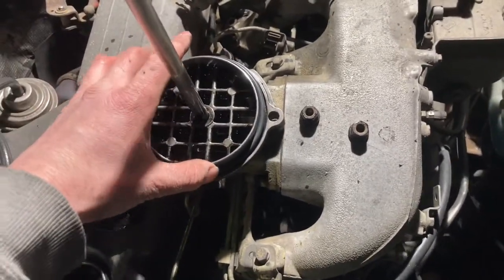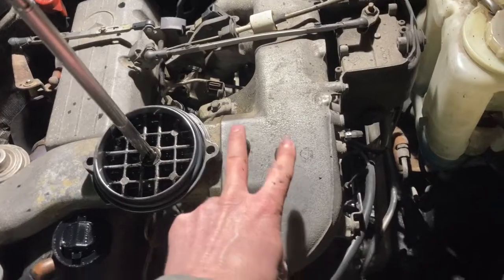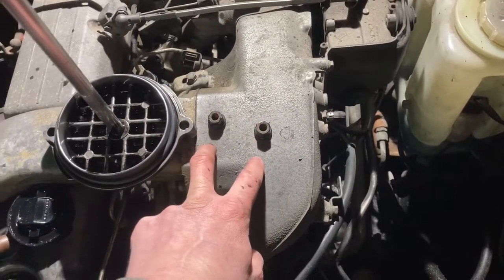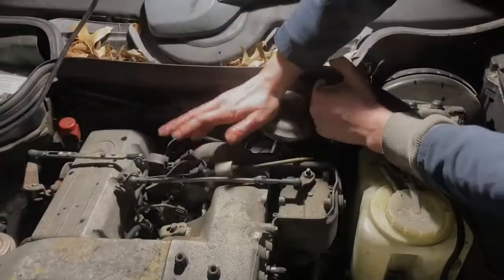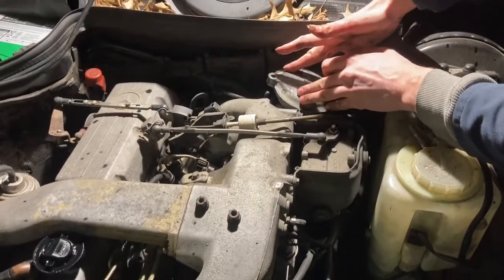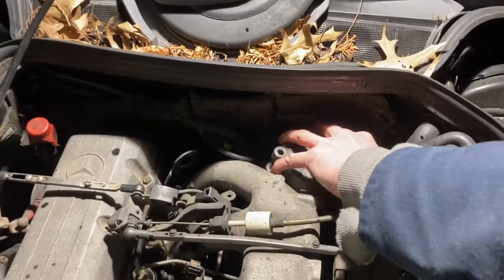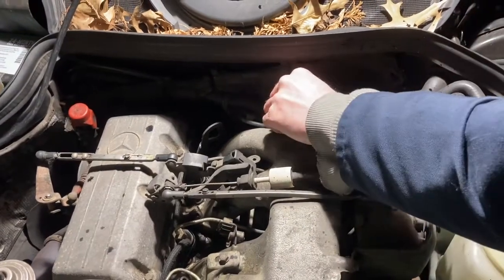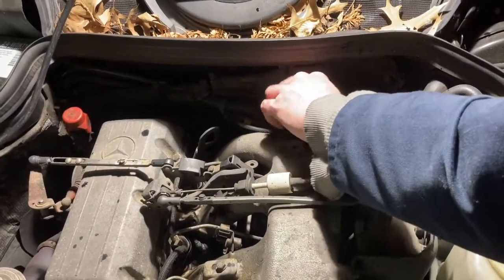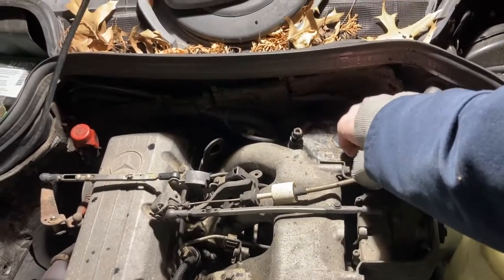Probably want to lube that o-ring. Then basically just flip it over, put it down in there, and tighten the bolts — these are also 13 millimeters, by the way. It's a 13 mil job. I'm gonna lube that and slide it on. Now we're putting the fuel filter lid back on, going down over the studs with the lubricated o-ring back on it, and putting the nuts back on, cinching them down to a goodly number of inch pounds.